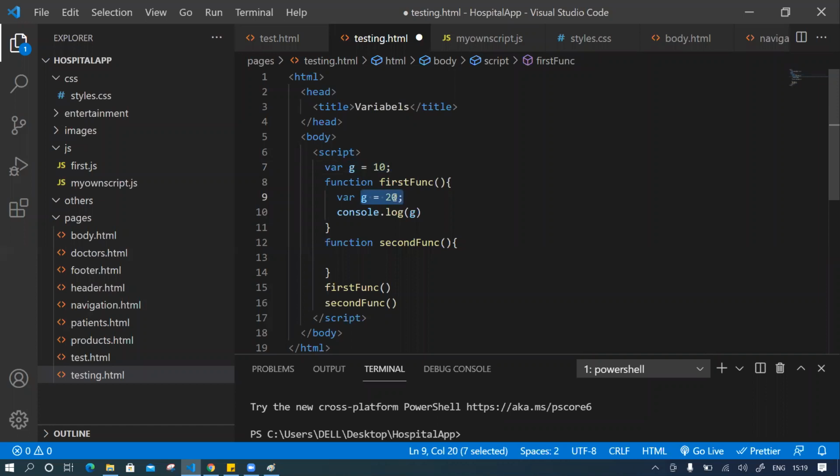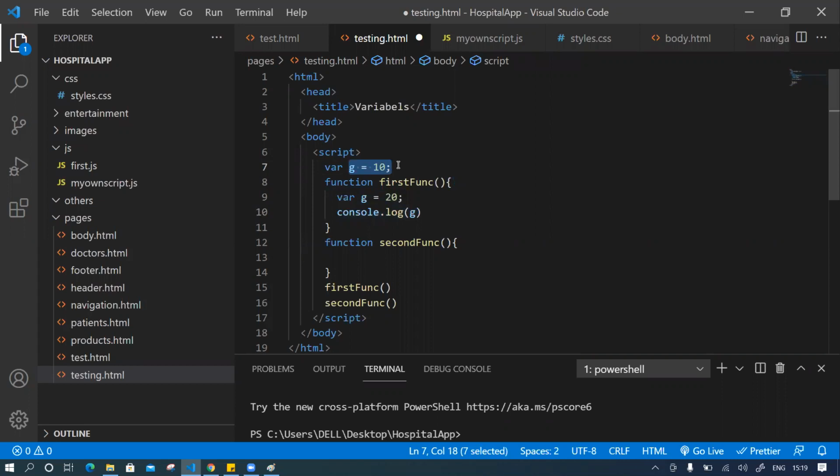20. Okay, but what's happening internally? This G value's scope would be until here, and the other scope would be the entire global level.